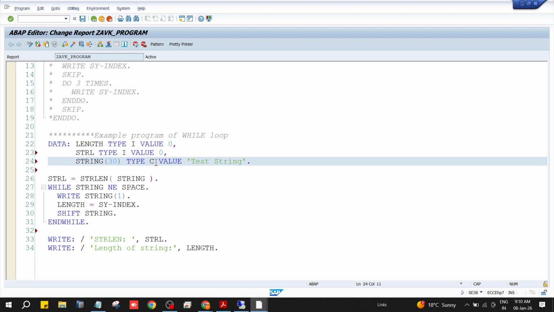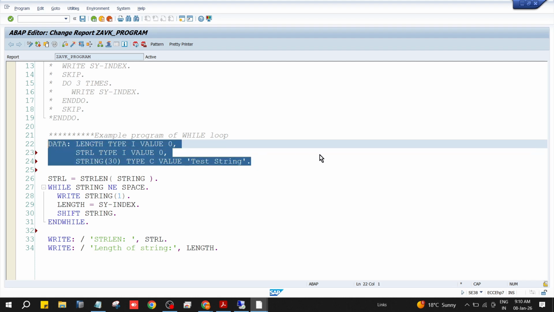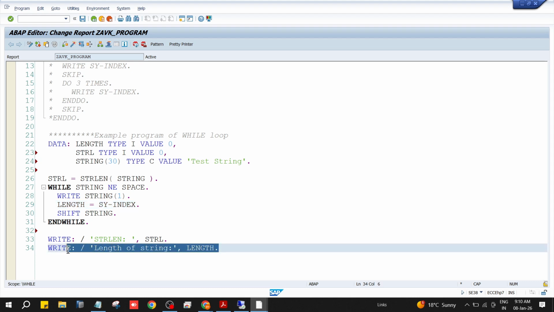String belongs to type C with length 30 and its value is 'test string'. I hope you are under no confusion about the declarations part.